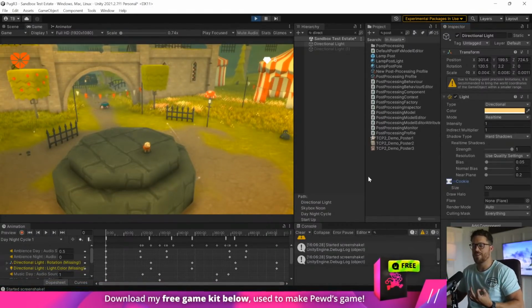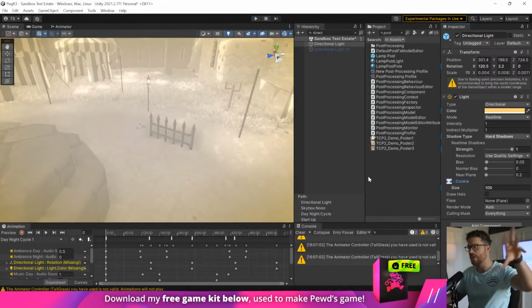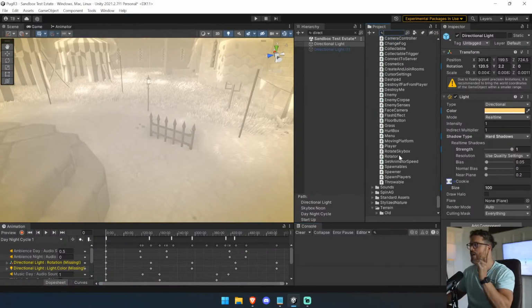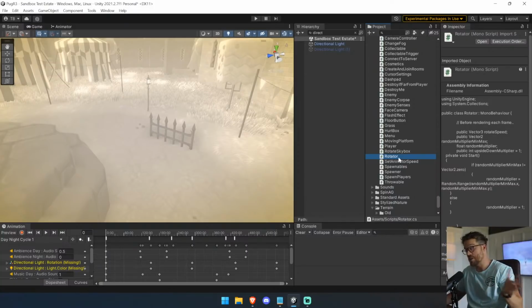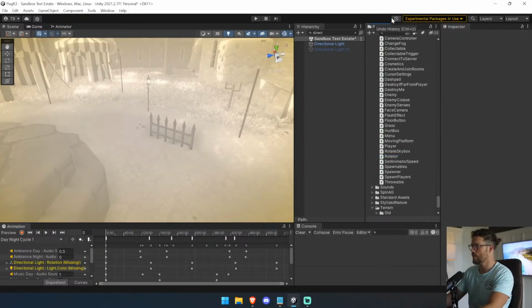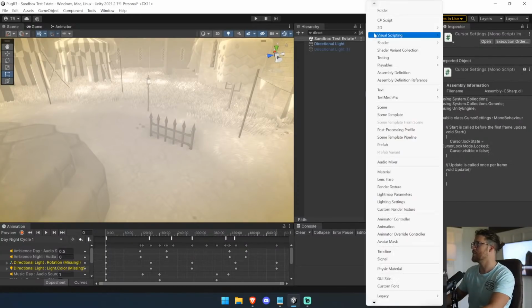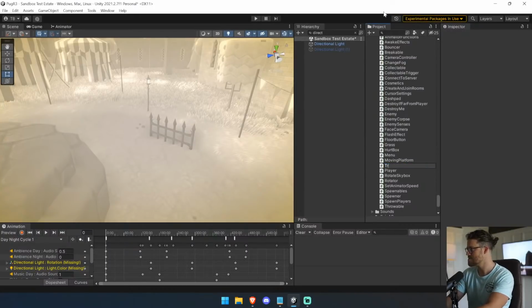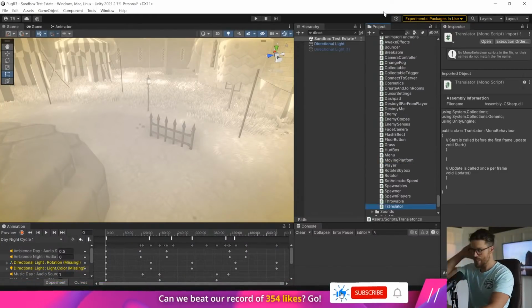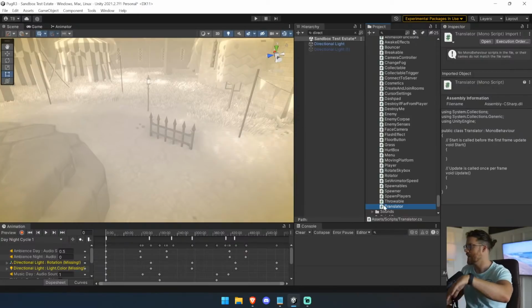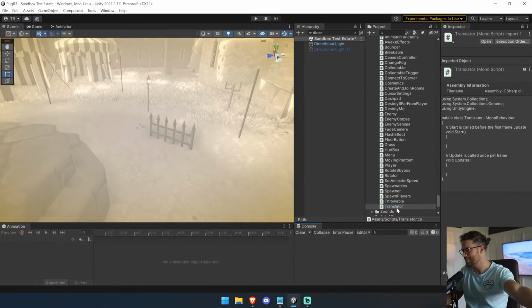I want to show you how we're going to make it even more apparent that there's beautiful clouds rolling over the hills. So what I'm going to do is create a script, a lot like the rotator script, which is just a generic script that we can add to anything, and it's going to rotate objects on the update loop, okay? So we're going to create a new script, and it's going to be called translator. Let's double click on it. And all it's going to do is translate an object across the scene in perpetuity. That means forever and ever and ever.